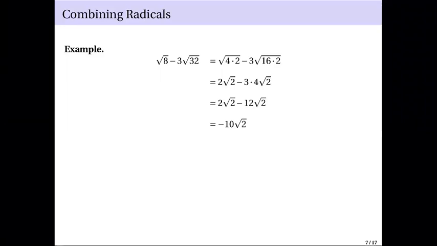Okay? It's like you are treating square root of 2 as some variable x. In fact, if you treat it as x, your x has an actual value. That's square root of 2. So you can combine radicals if they are like, in a sense, the same index and the same radicand.